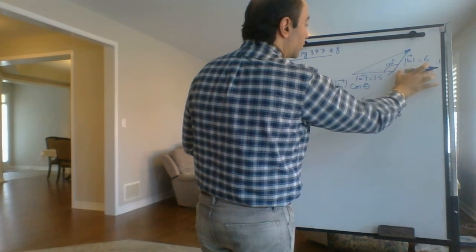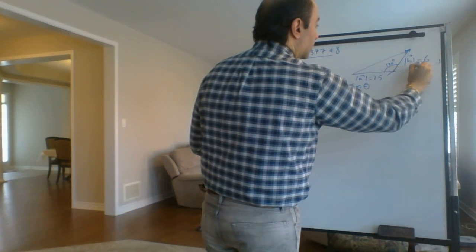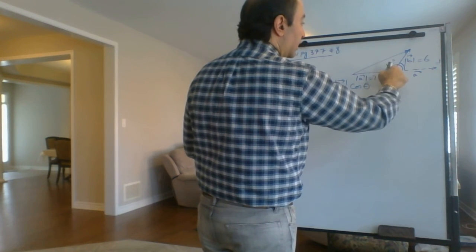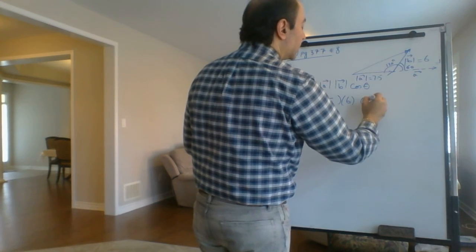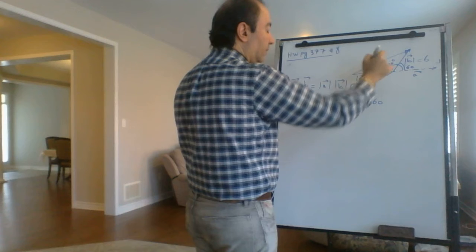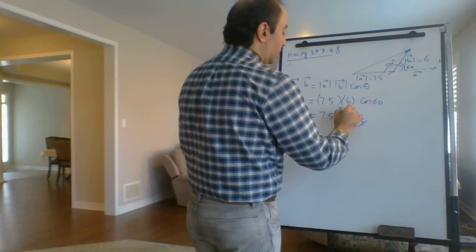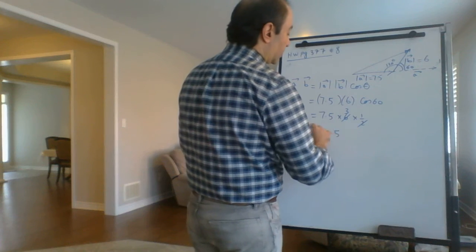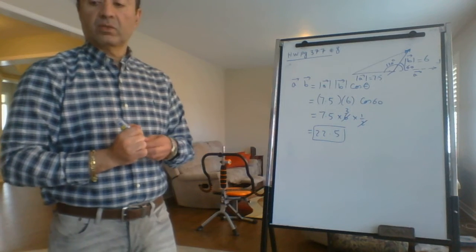So if I move this to be here, or I move this to be here, tail to tail, I am talking about this is A, this will be the angle between the two vectors. So the supplementary angle, not this angle. If this is 120, this is 60, so this should be cosine 60. And cosine 60 is 1/2, not negative 1/2. That's why you got the opposite sign. So I think 22.5, am I right? Yes, 22.5. Positive 22.5.